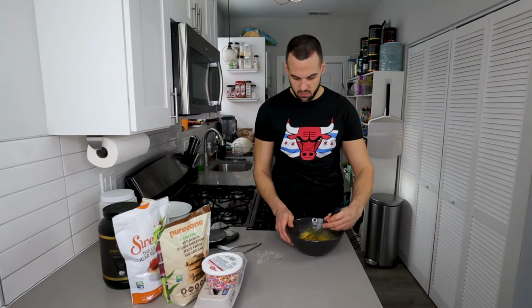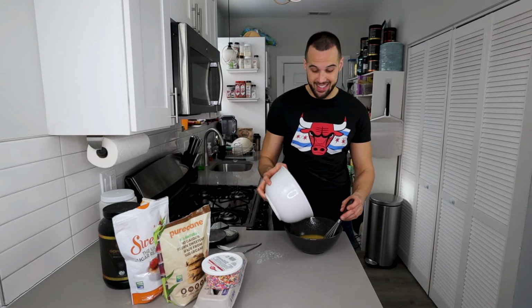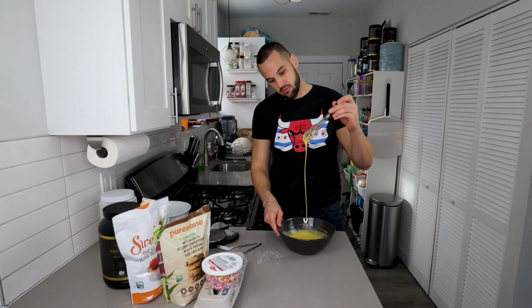You can literally smell that cake batter just wafting as I'm mixing it. Incredible. We're gonna grab our dry ingredients that we mixed earlier, and we're gonna do this in parts. I usually do it in 3 to 4 parts. So we'll add a little bit at a time and we'll mix. This is actually the longest part of the recipe, and you get a nice forearm workout by the end of this, I promise you. This is how we're looking after our first part.